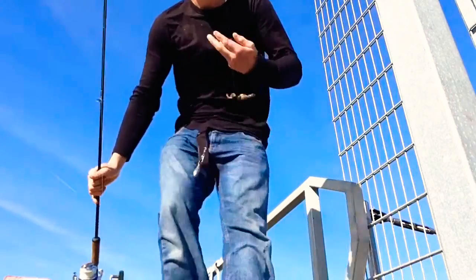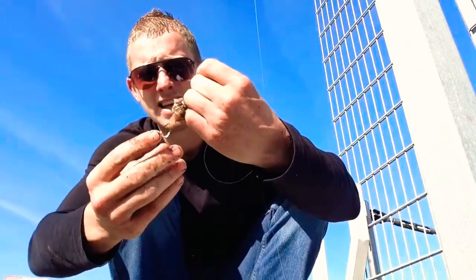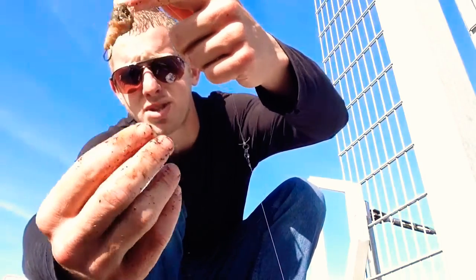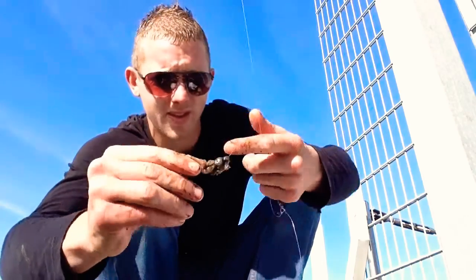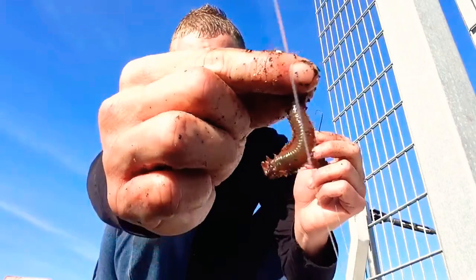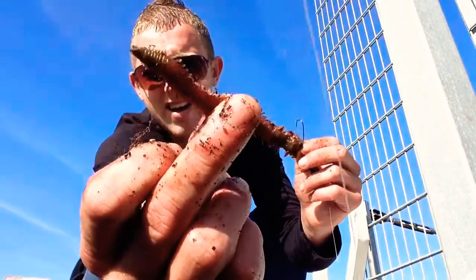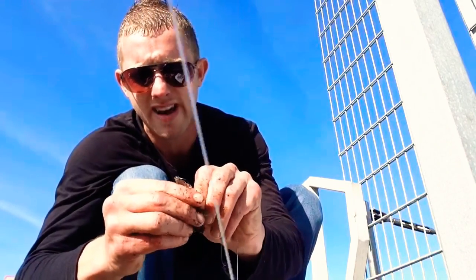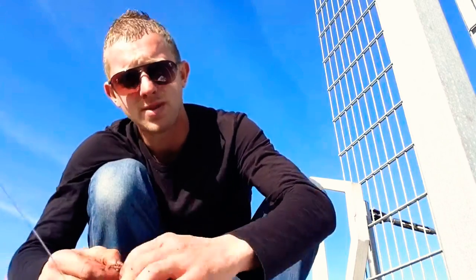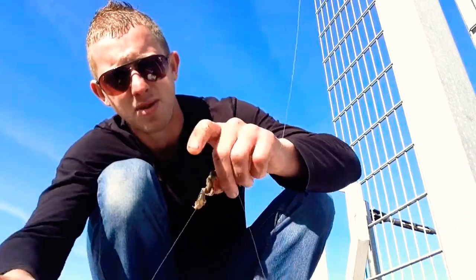Just shows how fast your bait gets smashed by these things. That was an absolute chunk of a bait, and that's just been stripped straight down to the hook. So all I do is just top it up. These fish ain't fussy. You don't need to start putting fresh, clean, neat baits on and all that. Get half a rag, and just whack it on. Thread it on, make sure it can't come off too easy. Because these fish are used to smashing up crabs and stuff, so a little worm like this is nothing to them. It's just like a piece of bread, so let's just hope.